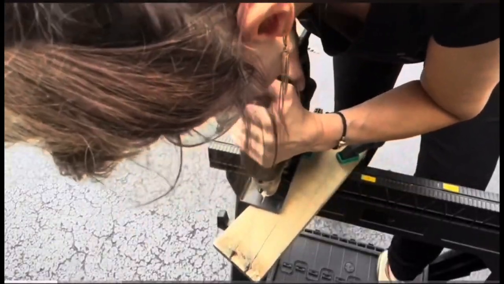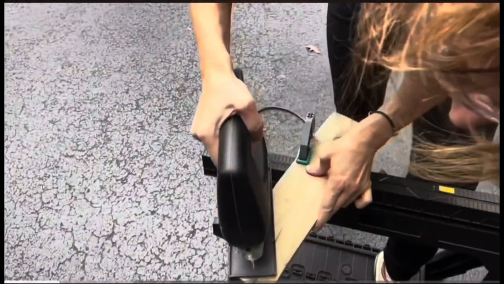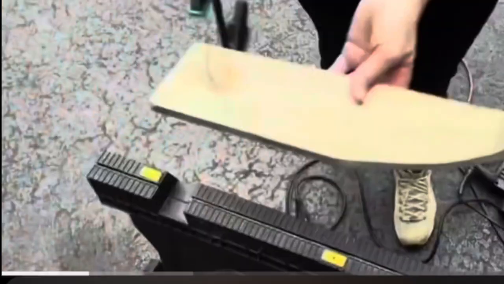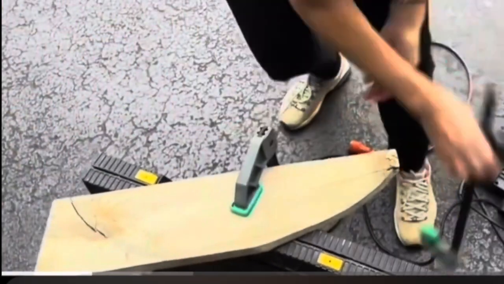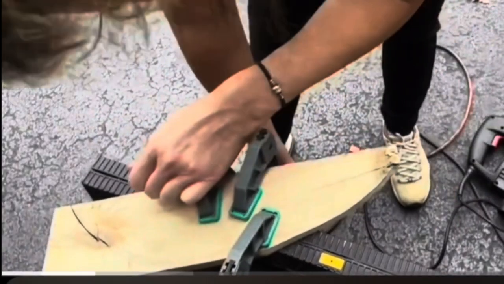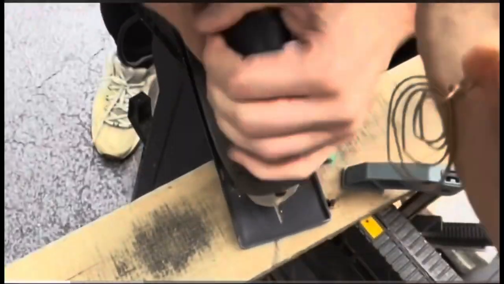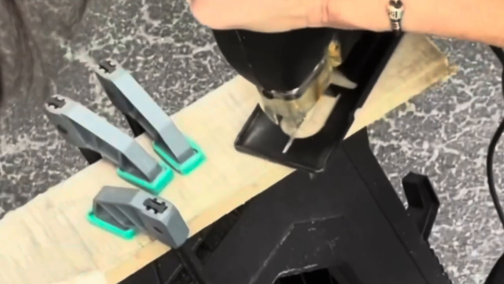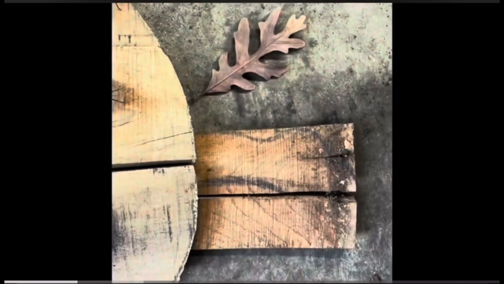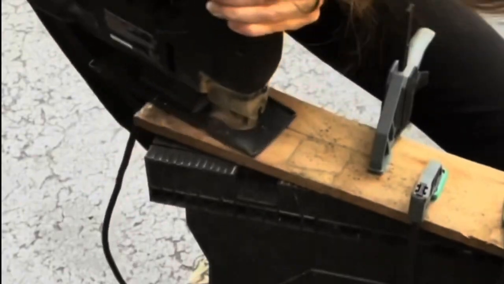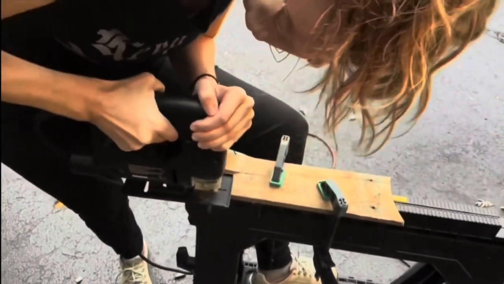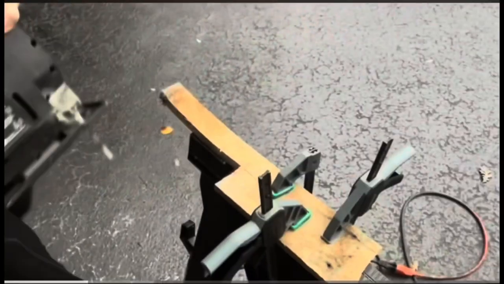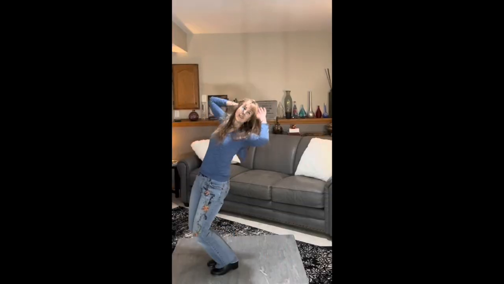I am now using a jigsaw to cut the outer boards which are the rounded boards of the pumpkin. Clamping the board securely, then making my cuts. I am using this cracked board you see at the top here to make the pumpkin stem. Pumpkin stem done! Woohoo! Pieces are cut and we're ready to make the pumpkin.